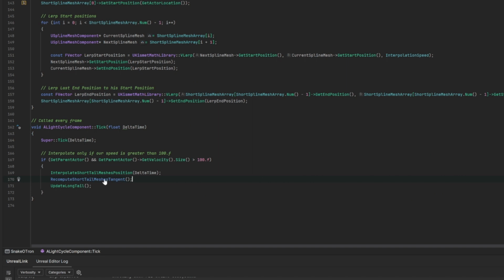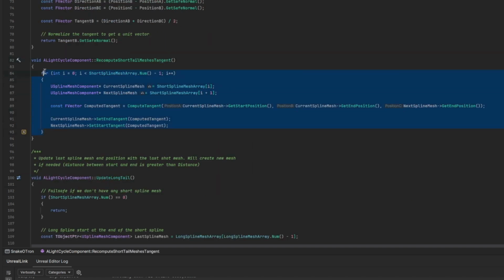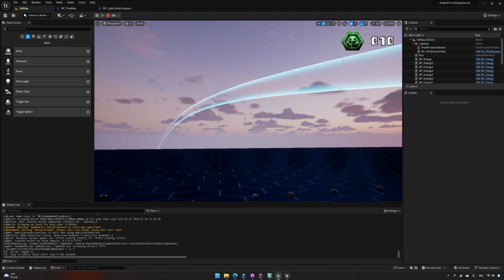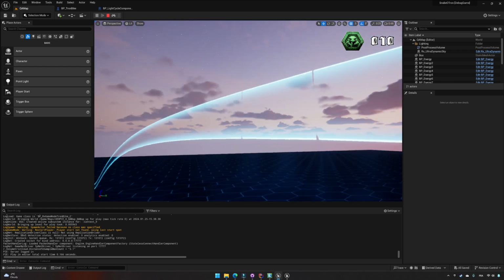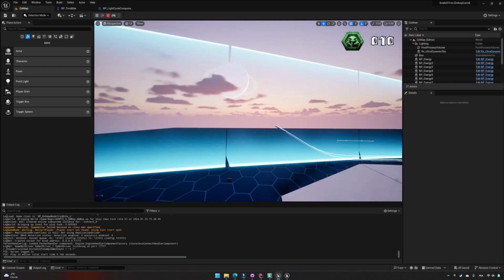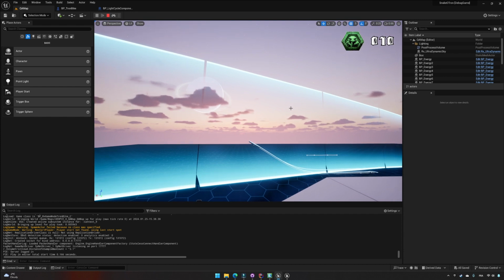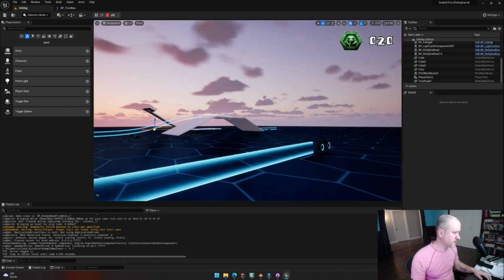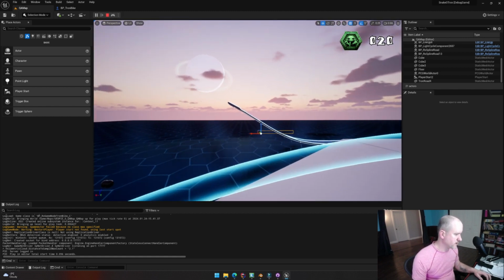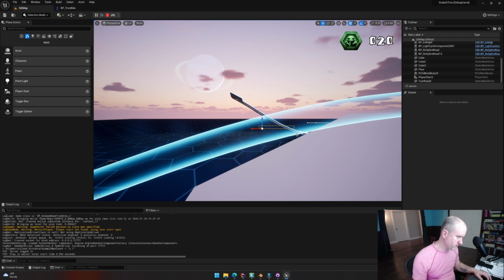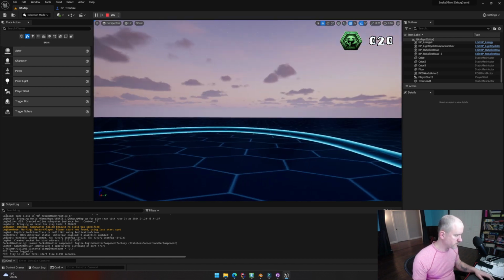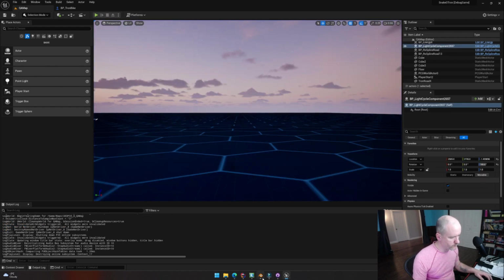there's one issue that I got here, which was basically the tangent. If I don't recompute the tangent, it will always be up, so there will be a gap when there's a slope or a curve like this. If I recompute it, I can then compute the tangent of the points here. Basically we don't see the points, but this way it will be way smoother.